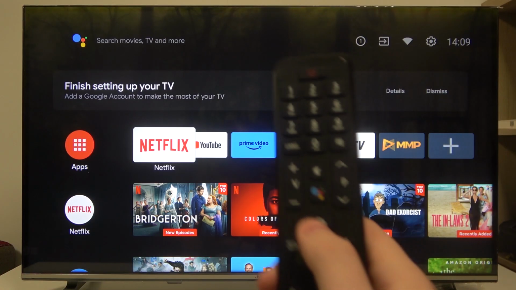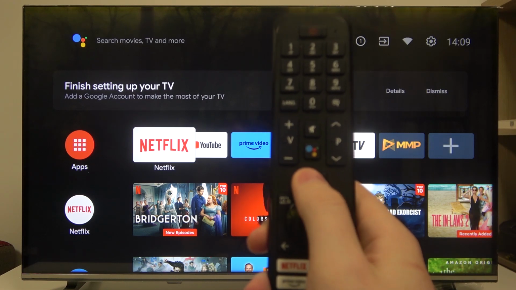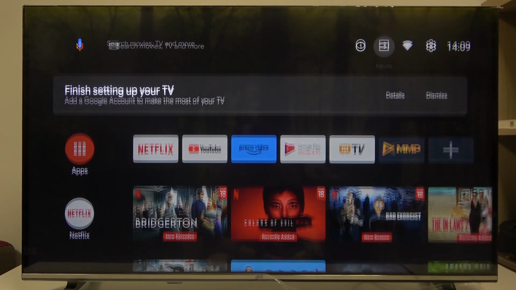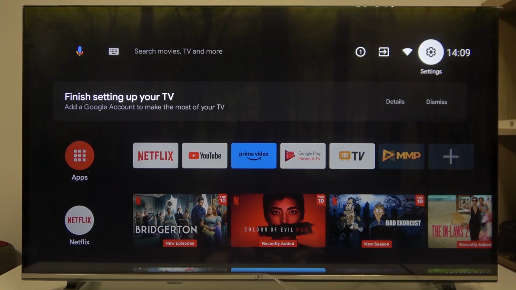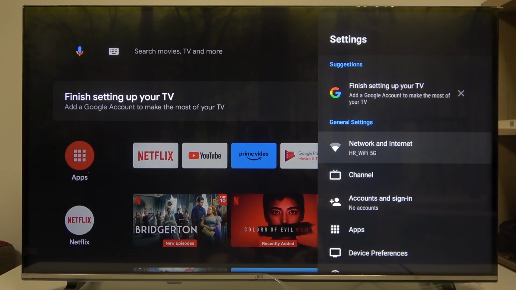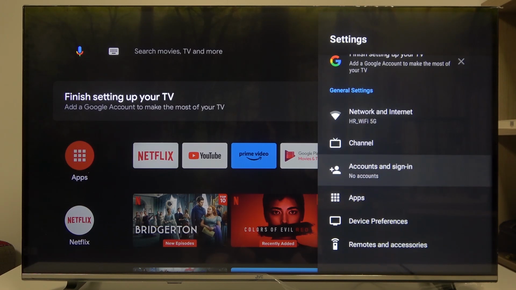To do this, first you'll need to click on the home button right here on your remote, and in case your TV is set in the language you don't understand, then just follow the buttons that I'm pressing. So first we're gonna navigate up to the gear icon in the top right corner of the screen, which should open the settings. Then on this new window we need to scroll down to device preferences.